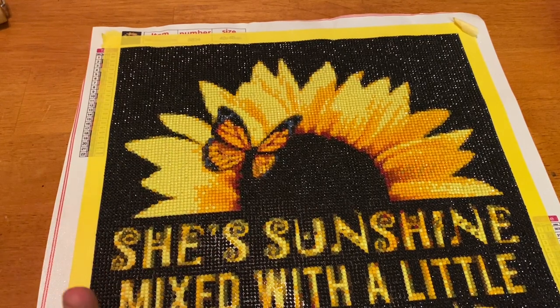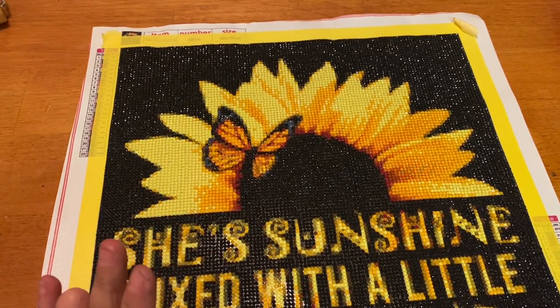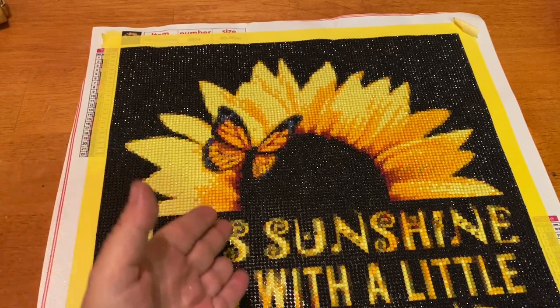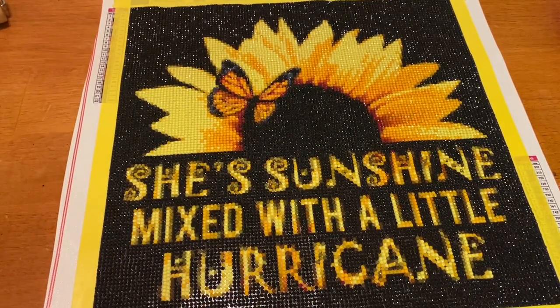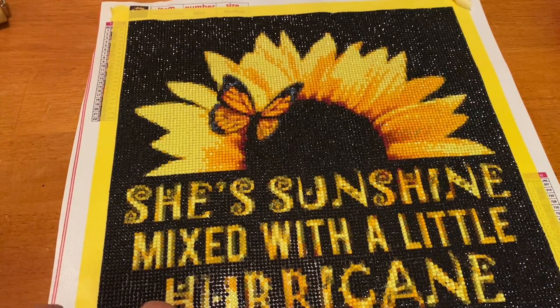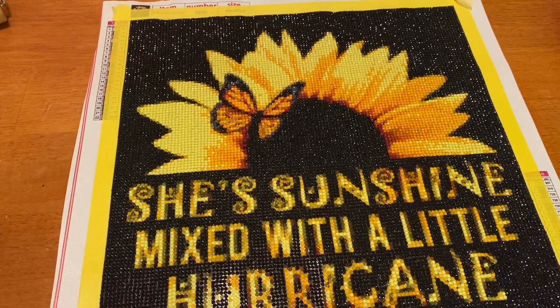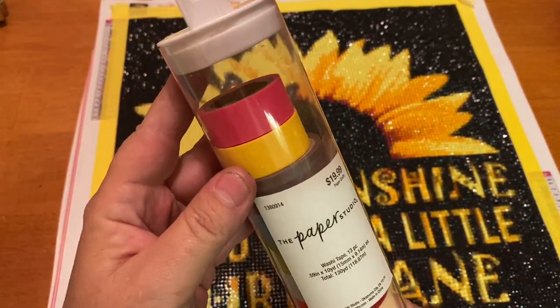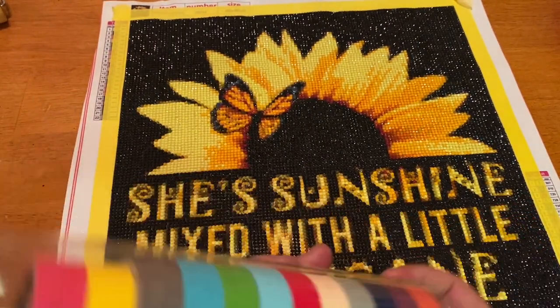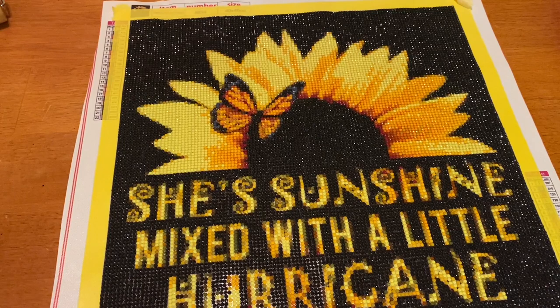Now, this is probably going to be very unpopular of me to say, but I'm not a huge fan of butterflies. But I loved the sunflower and what it said, because this is me. I am some sunshine, but I am definitely mixed with probably a lot of hurricane, some would say. I just bordered this with some basic yellow washi that I had. I got this at Michael's or Hobby Lobby or something. It's just basic standard colors for when I need something really quick.